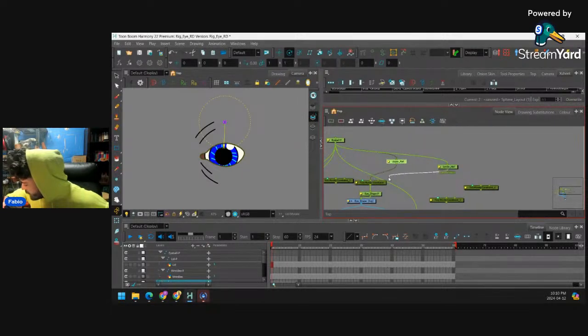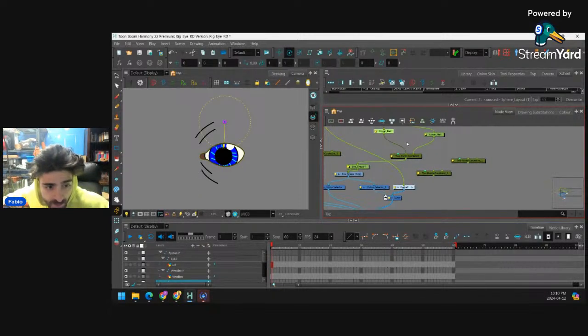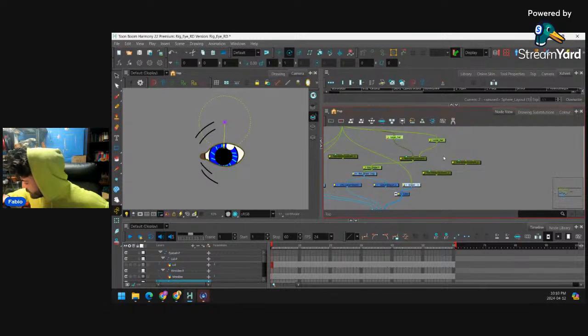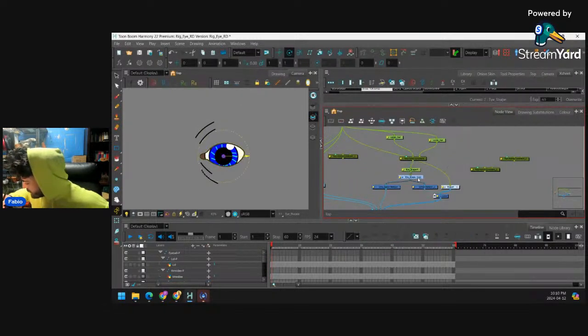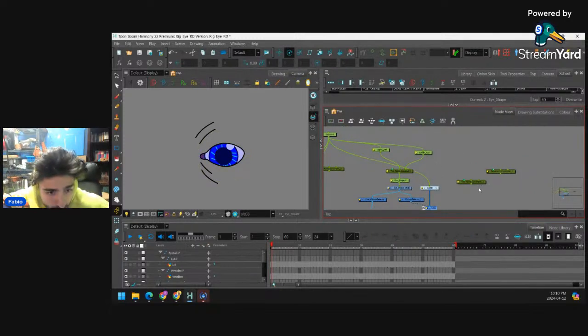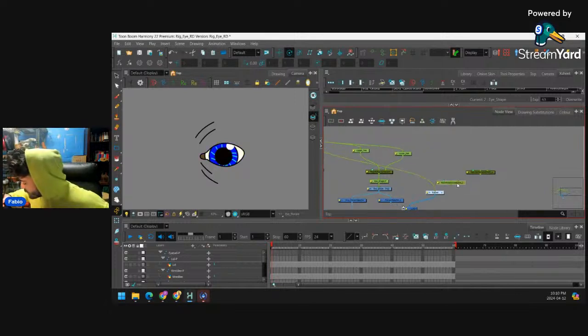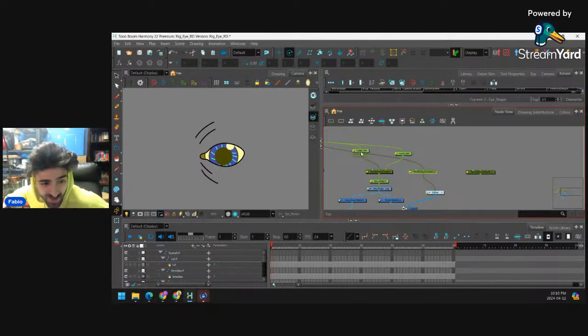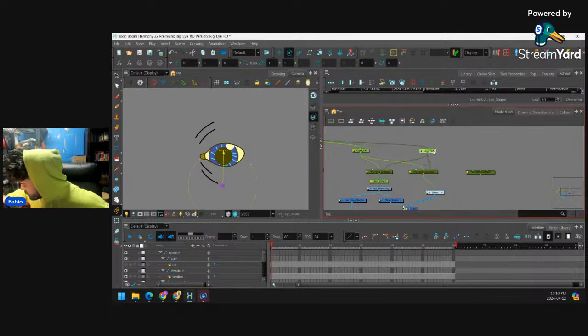Upper nail, lower nail. Okay, that's what we want. His node is so much more clean than mine. Eye shape, eyeball, kettle. Oh, this goes into the eyeball as well. There. Upper nail, lower nail. Okay.